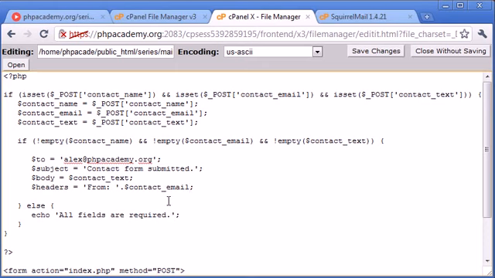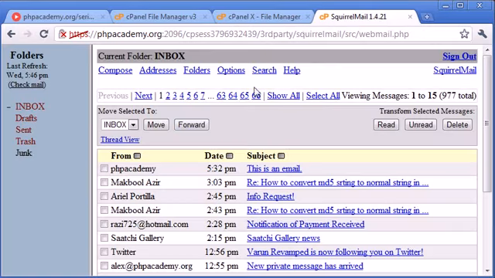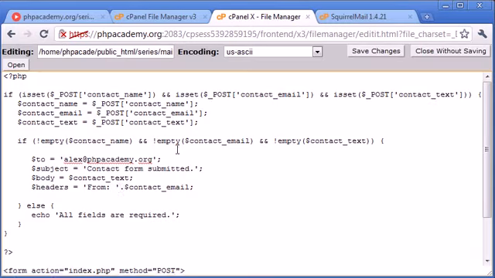Now what this is going to do is when I receive the email on my SquirrelMail client here, it's going to say it's from the email address that the user actually typed in the HTML form. This way I can quickly press reply, and it will set up a reply to the email address where it came from. So it's a really nifty way of being able to quickly, instantly reply to a user after you've had a contact form submitted. And if you don't understand what I mean, then I'll show you a bit later when I actually receive the email. So everything seems set up now.